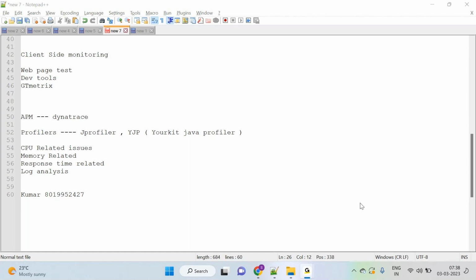So that is the reason we are assigning a dedicated person, a performance engineer, to work on these kinds of problem statements to optimize your application performance. The role of a performance engineer is optimizing the application performance, irrespective of where the problem is. It may be the infrastructure side, the database side, the application side, or the browser side.